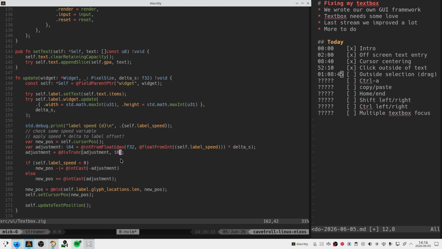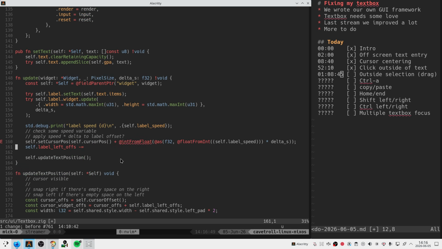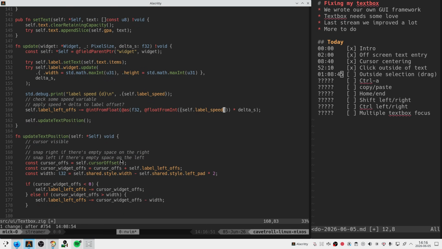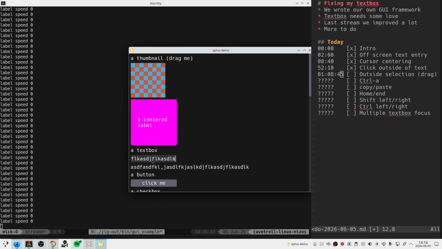I think the most sane thing to do here is to slide the label and snap the cursor. Yeah, I think that's the only thing that really makes sense. So we'll just undo everything we just did here. And then let's just double check that this was, in fact, felt okay, other than the selection not being good.